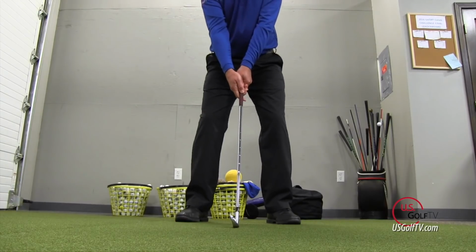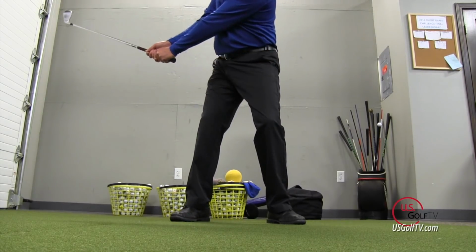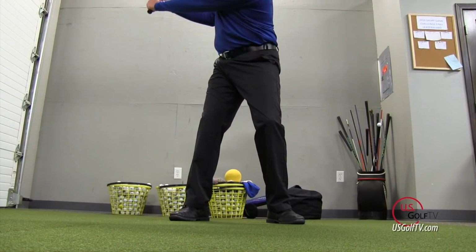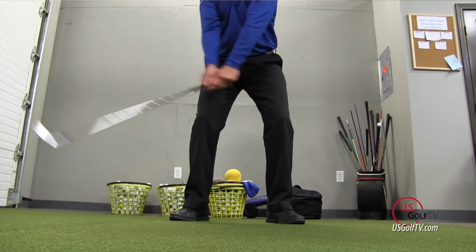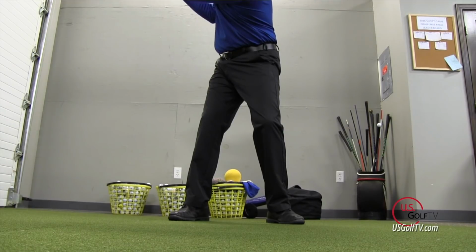The reason for that is when the toes are pointed out, that allows the body to turn. That allows your body to rotate. And when the body rotates, that helps move the club in and around.